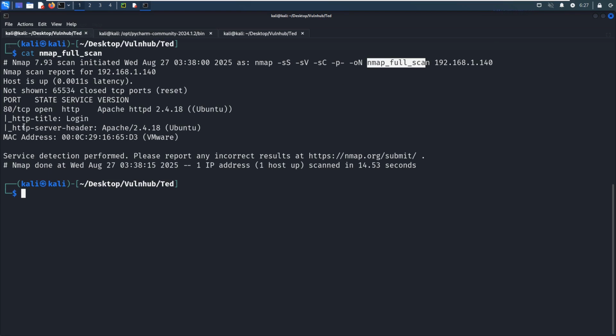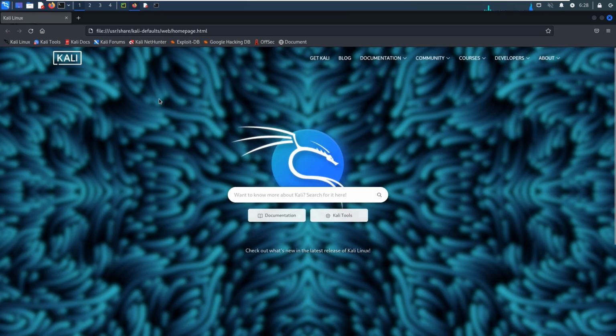From the Nmap scanning results, we can tell the target machine has only one open port, 80. The service is HTTP. We can even get some more information from Nmap. The title is login, so maybe we will be presented with a user login page. So what are we going to do next? We need to enter the enumeration stage, and let's fire up the browser to perform manual enumeration first.